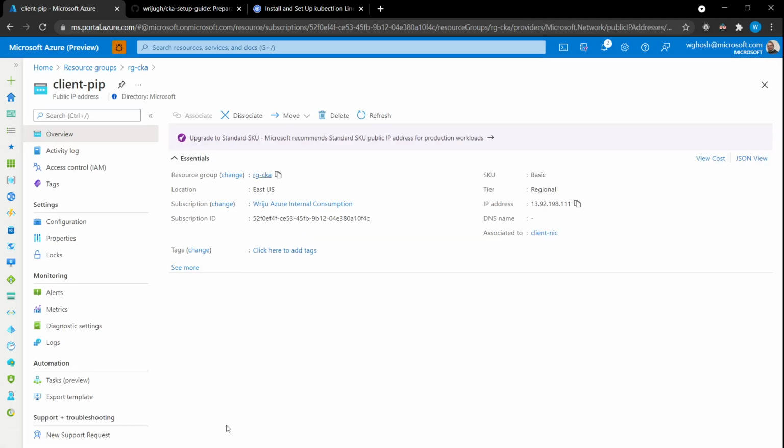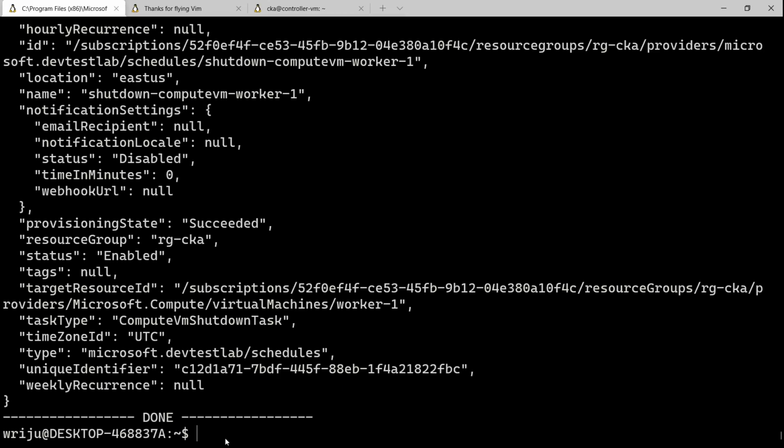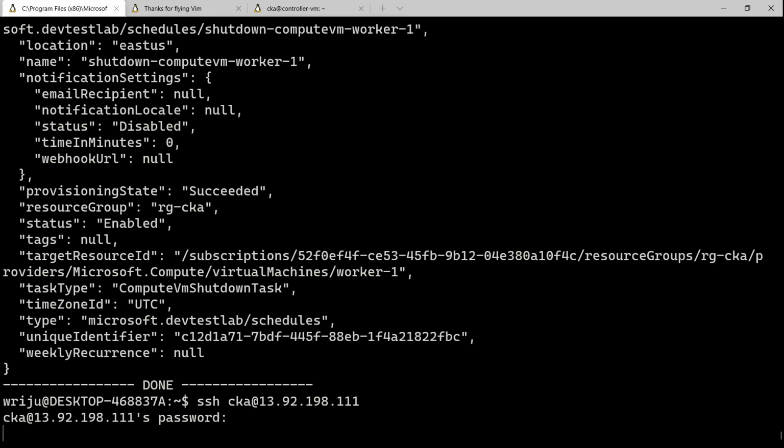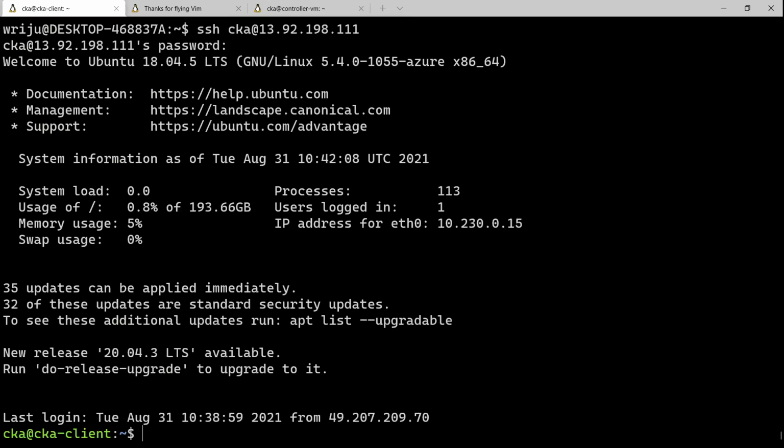I copy this, and then I say SSH CKA, provide this, and it will ask me the password. So this password is getting entered, and then I will also log into my client VM. Now the client VM's IP address starts with 10.230.0.20. Okay, but just to confirm.